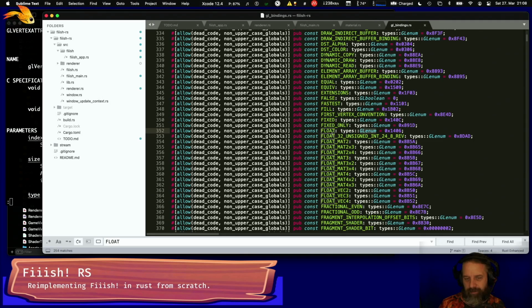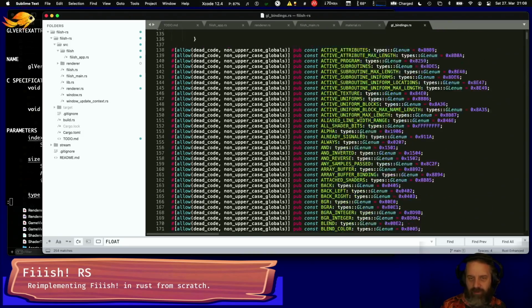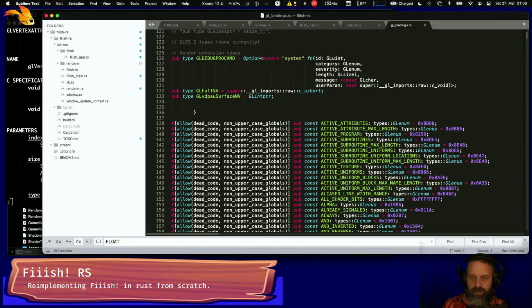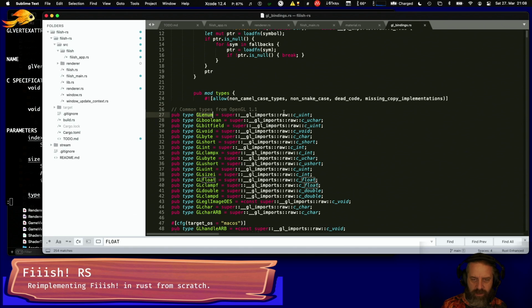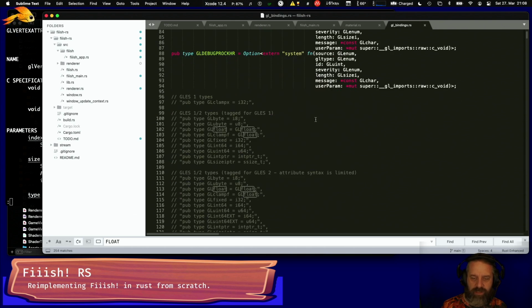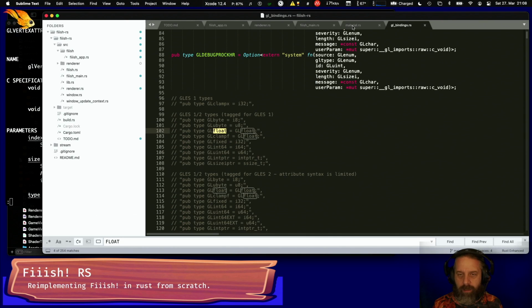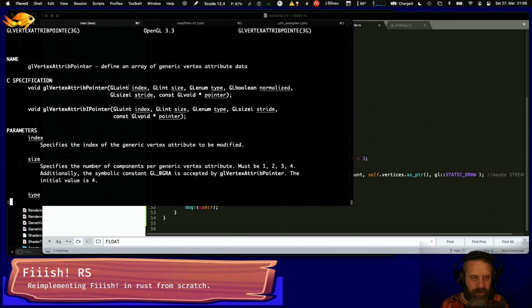Maybe we could use a pub const to do that, maybe for our vertex attributes. Pub const and then assign a number. This is GLenum defined. Oh, that's just a type. Okay, gotcha. Later optimization.